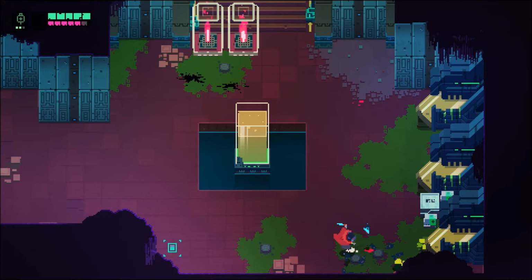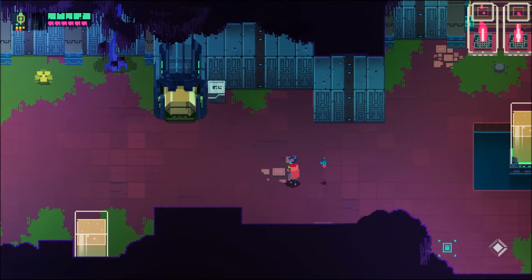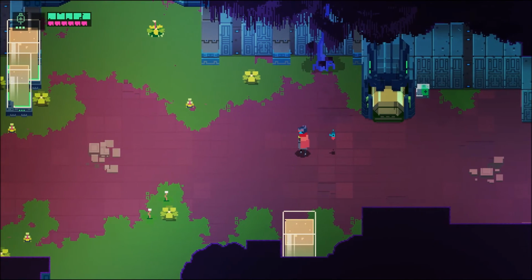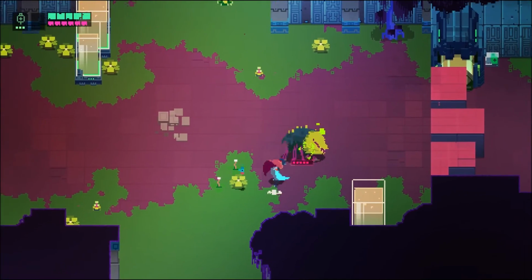Mm-mm. Ooh, healthy... Ooh, shoot! Healthy bits. Grab that. Another healthy bit. Okay, so they probably expected us to take a shit ton of damage right there. Why is this, like, half-charged? Okay, another healthy bit. I see you. Oh, crap. This is not good.